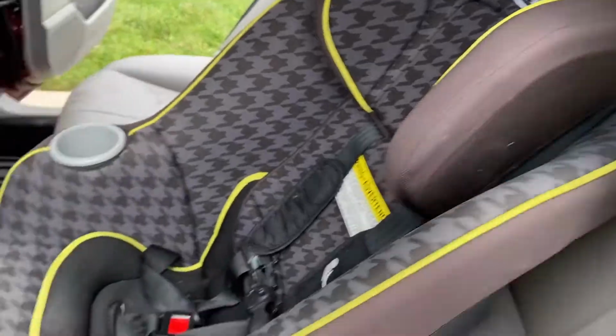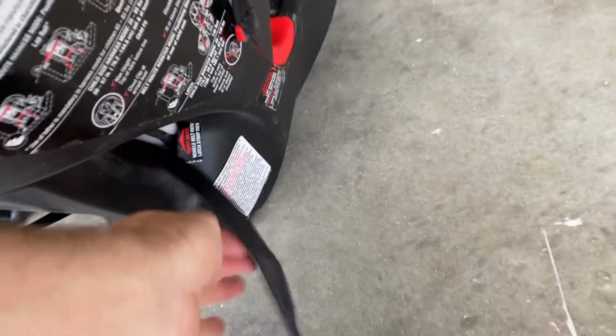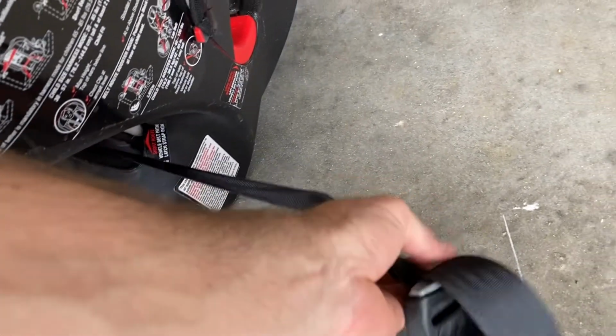And I'm splitting that headrest right there as opposed to having it go over the headrest. But again, follow your instruction manual. And notice we gave it a shake to make sure that it was firm and solid.